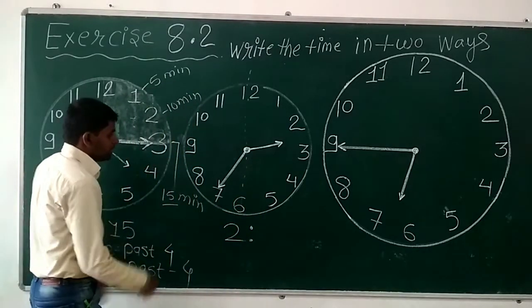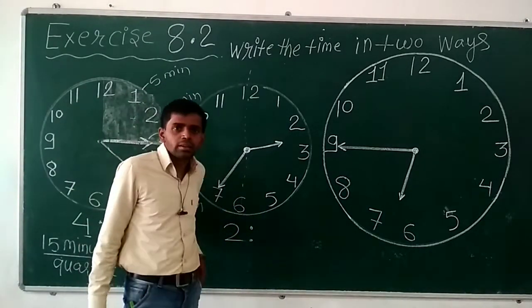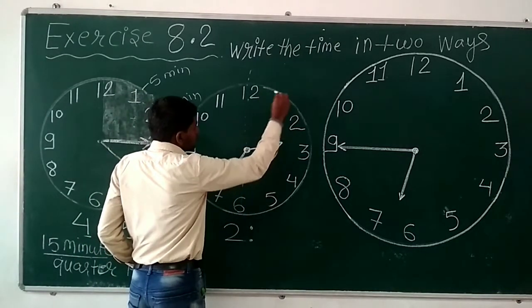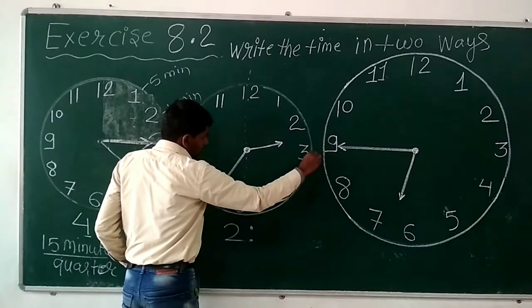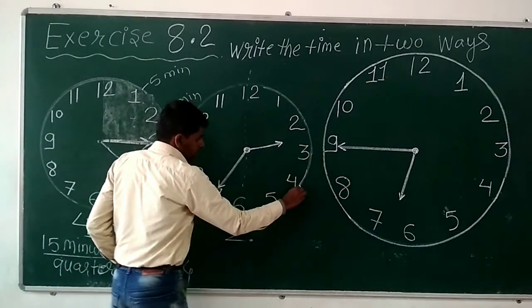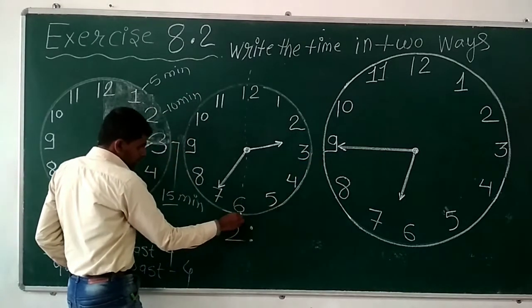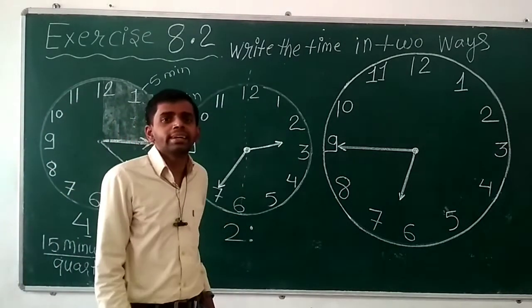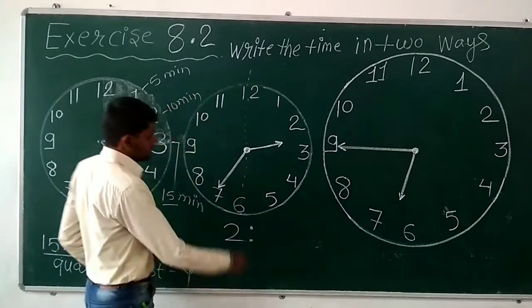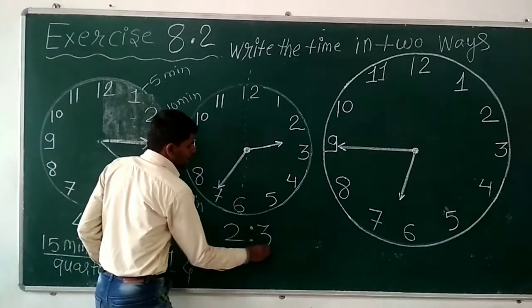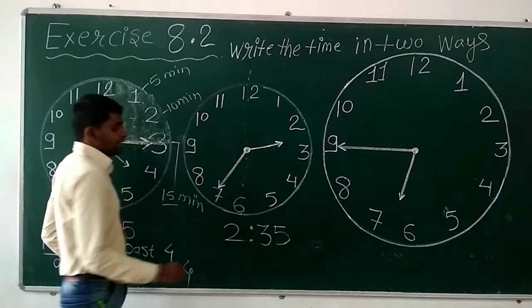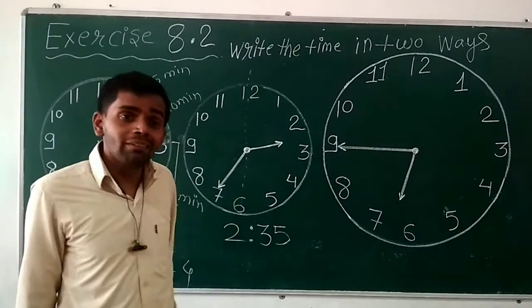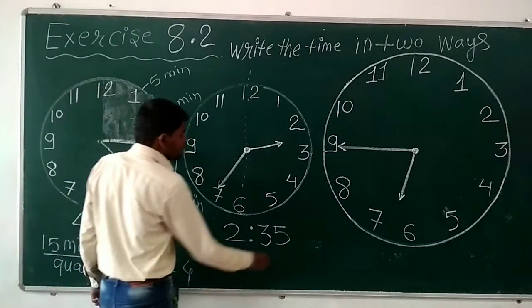ठीक है. और ये 7 कितने मिनट पे है भाई? जरा देखो. This is 5, 10, 15, 20 plus 5, 25, 30 and 35. हाँ जी, तो आपका जो मिनट हैंड है it is on 35 minutes and that's why we will write 2 hours 35 मिनट and that is the first way to write the time. दूसरा वाला क्या करेंगे? दूसरा वाला अभी हम लोग ऐसा नहीं लिखेंगे.